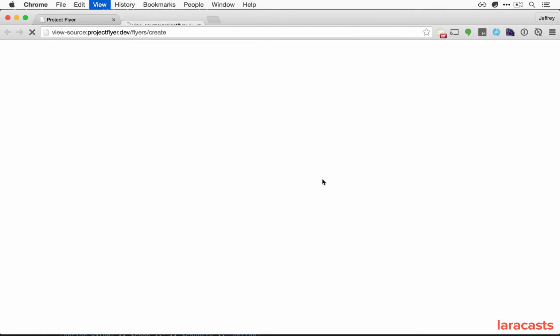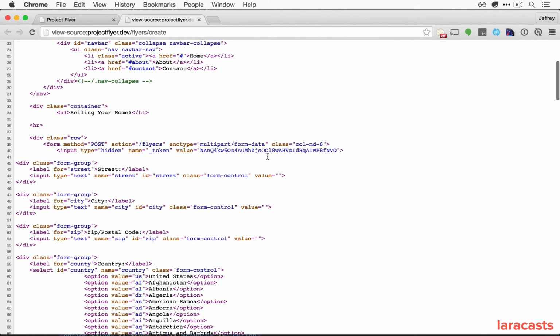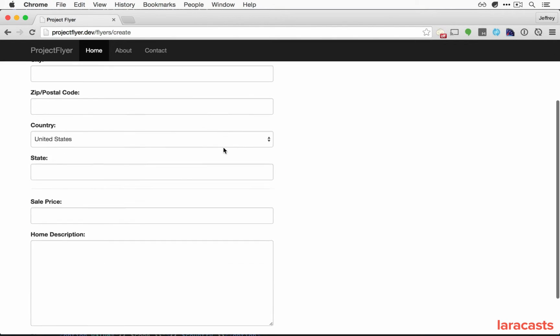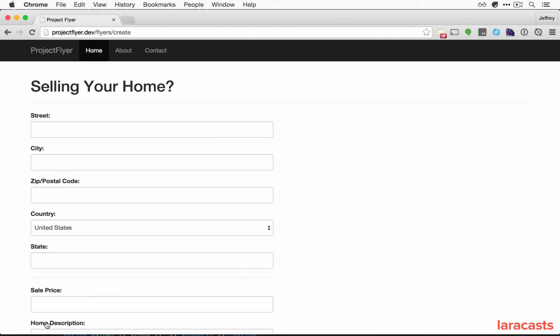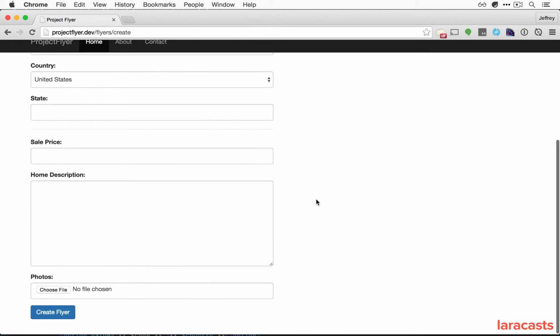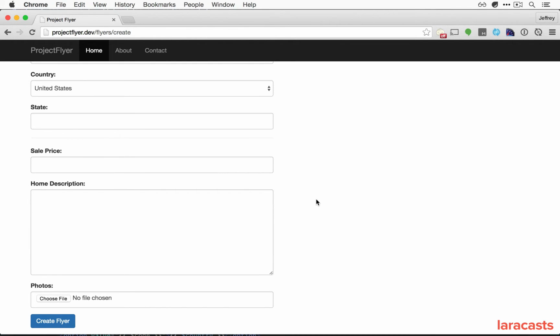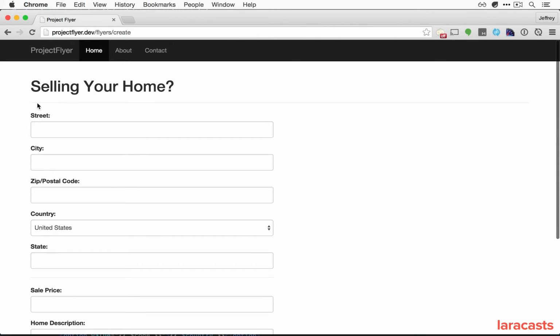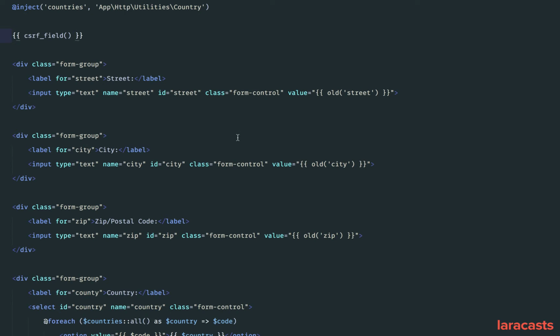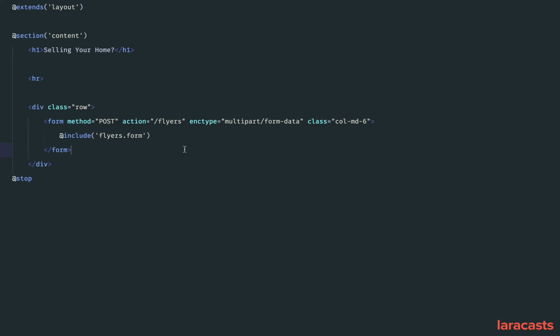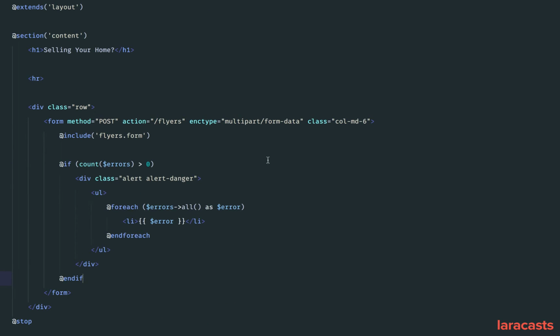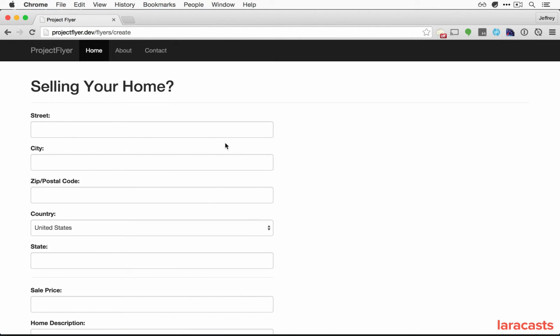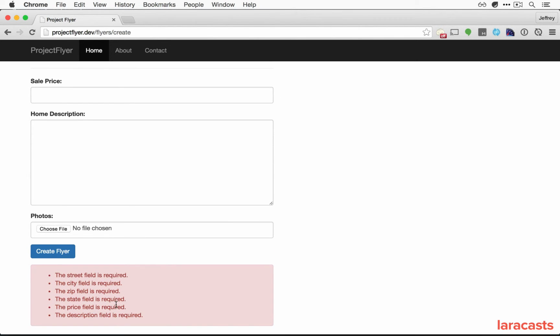Okay, if I come back and view the source, we should see it right here. Great. So once again, if we submit this, notice it just redirects back here. But in this case, we don't show any errors. So why don't we add that maybe at the very top or at the bottom, wherever. If we want to do the top, maybe we could say, and I have a snippet for this, if we have any errors, then within an alert div, filter through each error and display them within a list item. So now if we try it out, it redirects us back and we can see all of our mistakes.